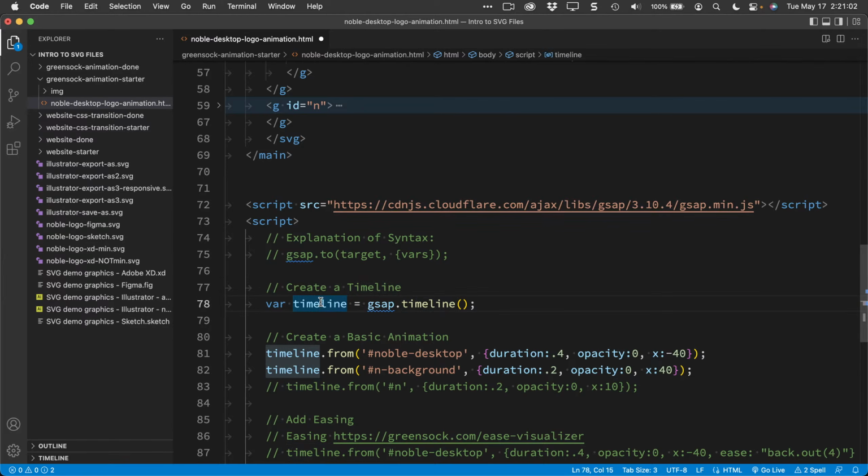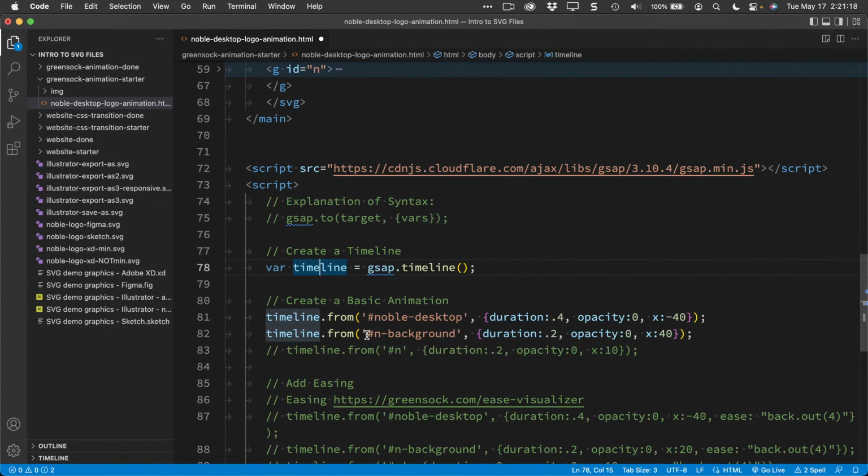As you stick things into a timeline, they slot across going into the future. If you think about an imaginary timeline starting on the left, going towards the right, the first thing goes on the left, then the next, and then the next, creating a virtual timeline of one thing after another. So the end background is going to come from an opacity of 0, and we'll do the X move as well. It'll take 0.2 seconds, so it doesn't have to take very long. Sometimes these things are very, very quick.